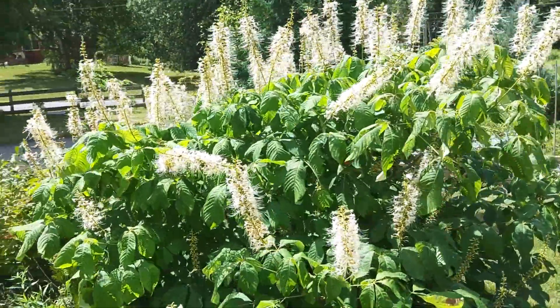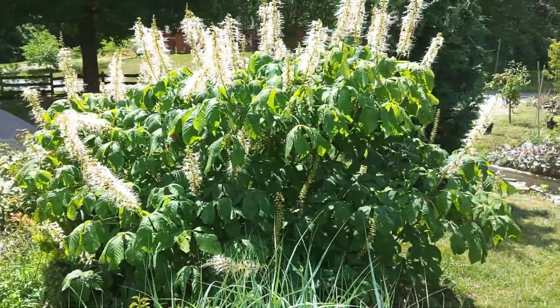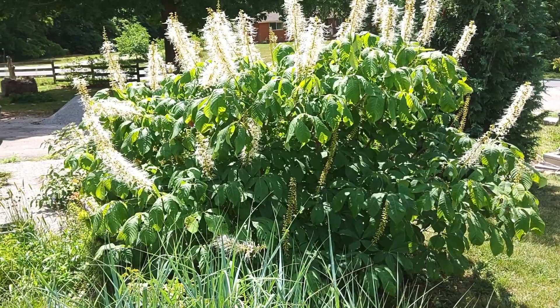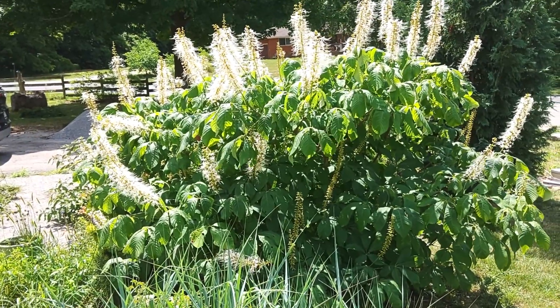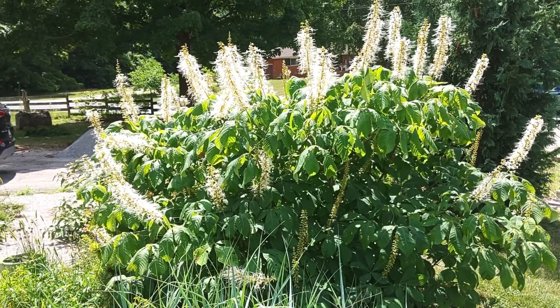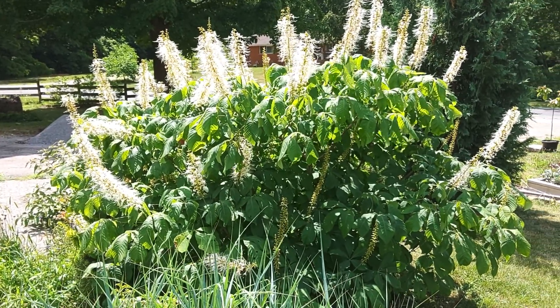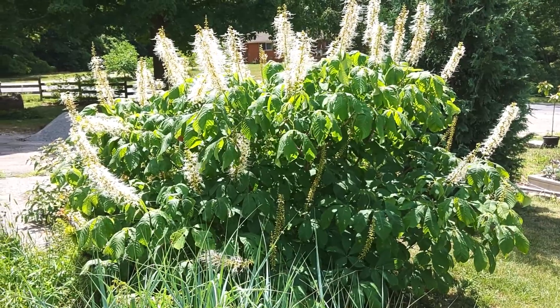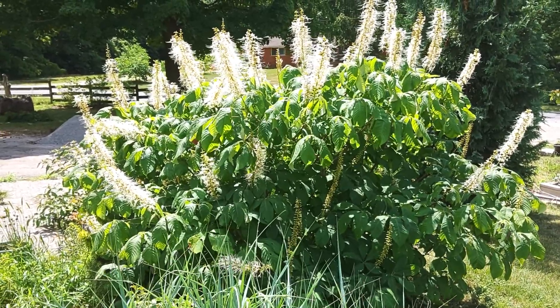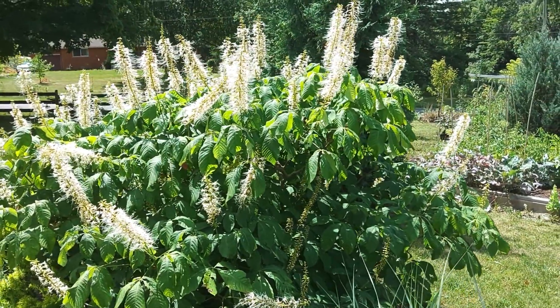Just a great plant and very easy to grow too. It would probably appreciate a little more shade than I'm giving it — it's almost in full sun — but it's best grown in part shade or part sun, and it enjoys a lot of moisture and water as well. A really great shrub, especially when it's in bloom.